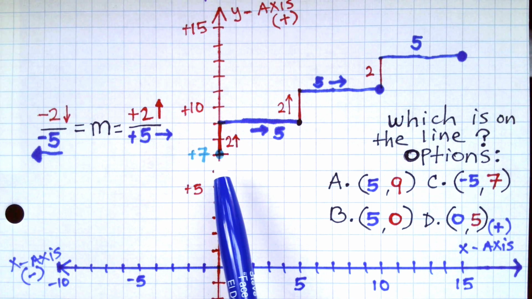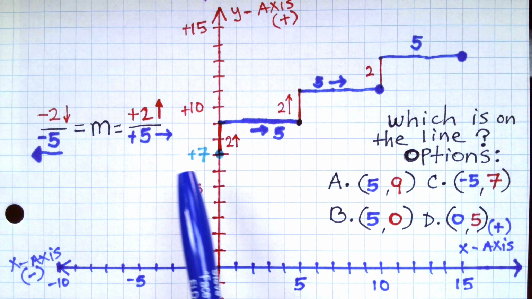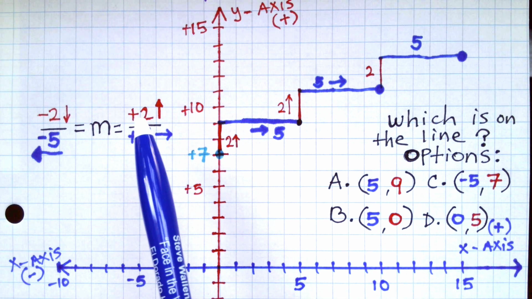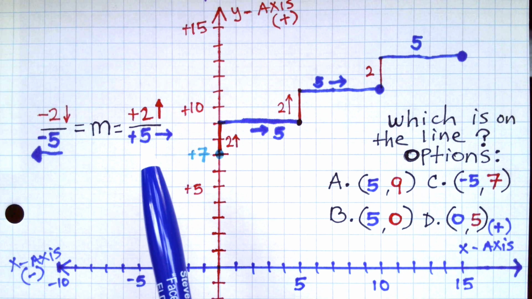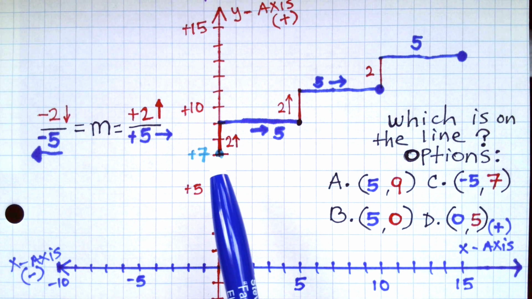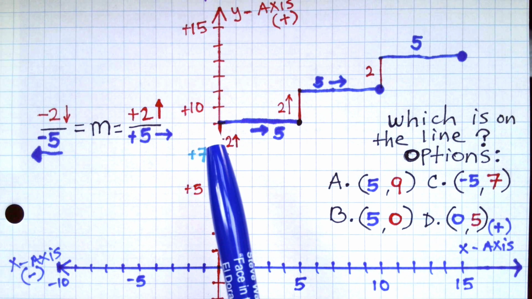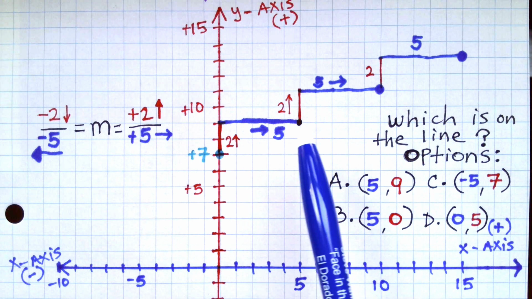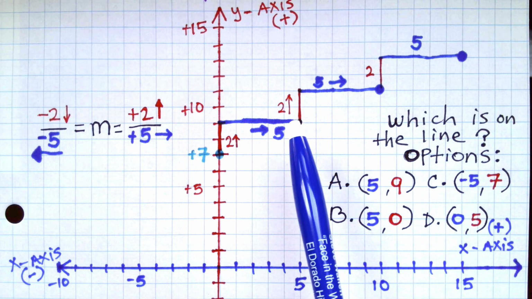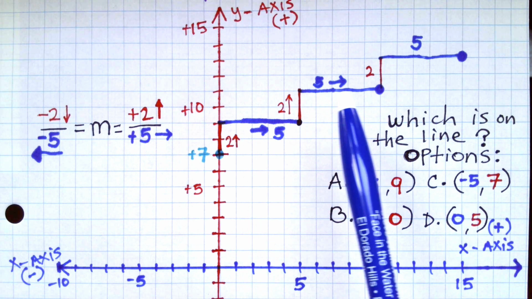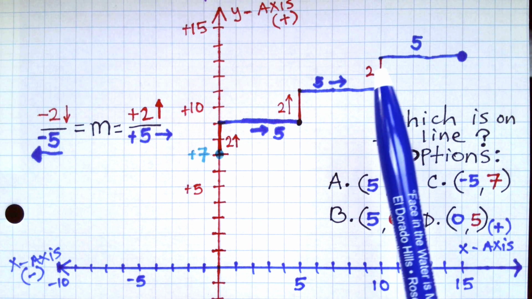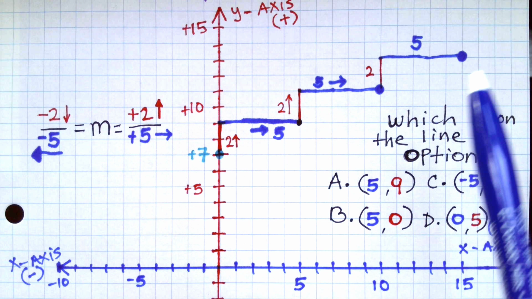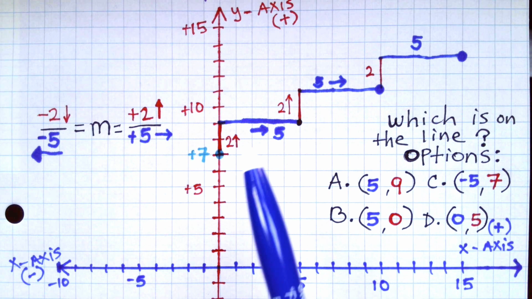So once you plot your y-intercept, at 0 for x, 7 for y, then you follow your slope. Our slope is up 2 on the y-axis, over 5 on the x-axis. So I'll start here at my y-intercept. I'll go up 2 on my y. I'll go over 5 on my x, right? 1, 2, 3, 4, 5. I'll plot my point. From this plot point, I'll go up 2 over 5, plot my point. Up 2 over 5, plot my point. I could keep going up 2 over 5, plot my point. And so that's how you're going to do this.